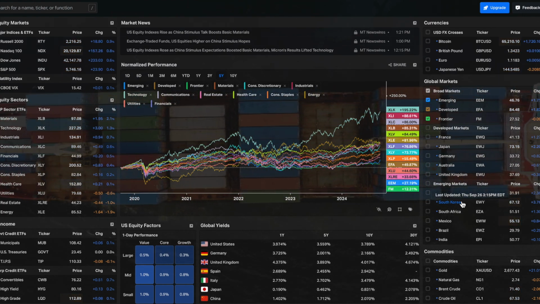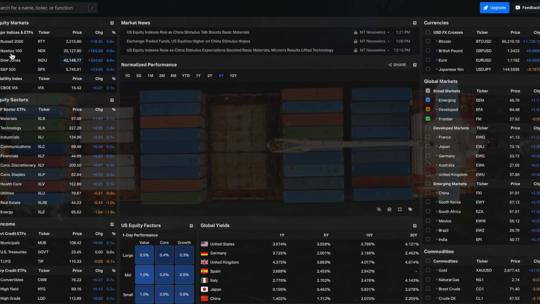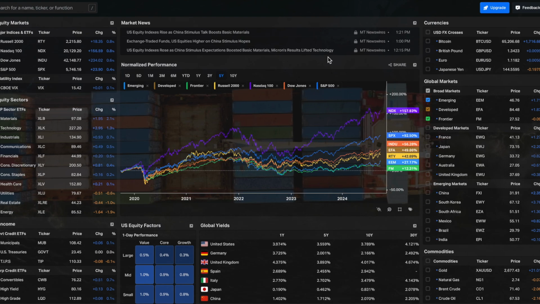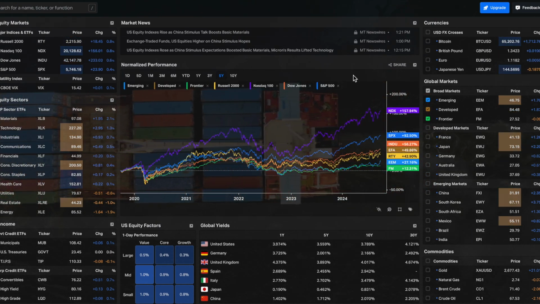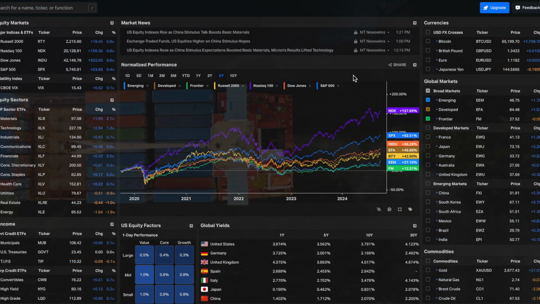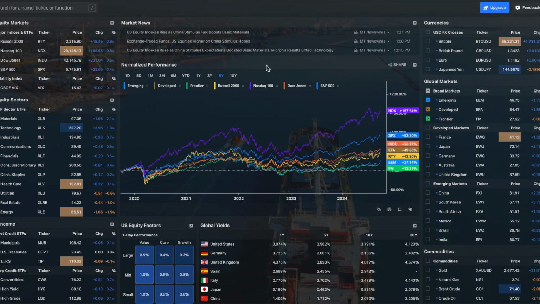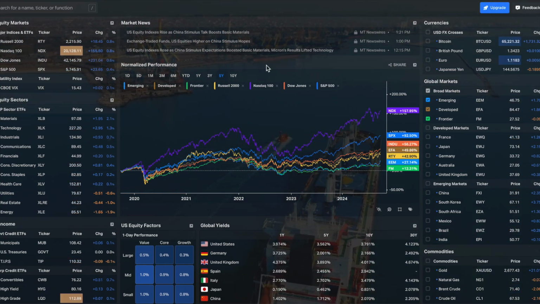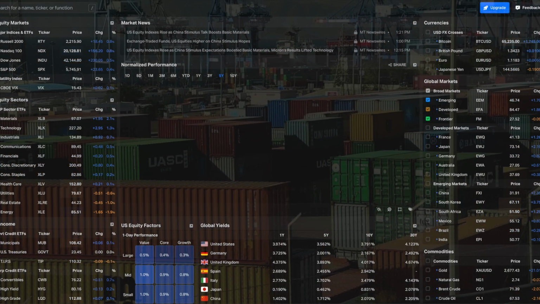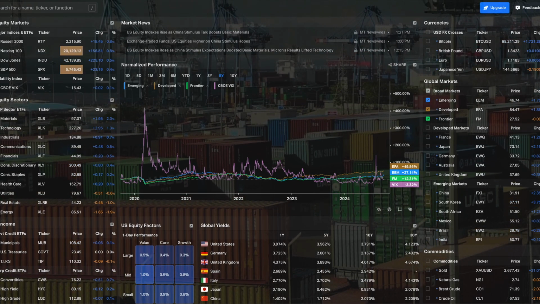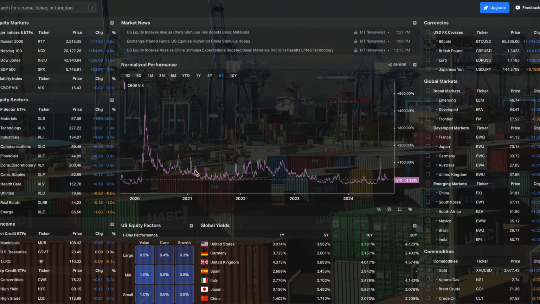As you can see, we have in the top left corner the US equity markets first, and in the center of the page you do have a normalized performance window, which is basically the percentage returns for your selection. So we have the Russell 2000, the Nasdaq 100, the Dow Jones, and the S&P 500. After that, we have the VIX, the volatility index. And let me deselect this on the right there. So we have the VIX there.